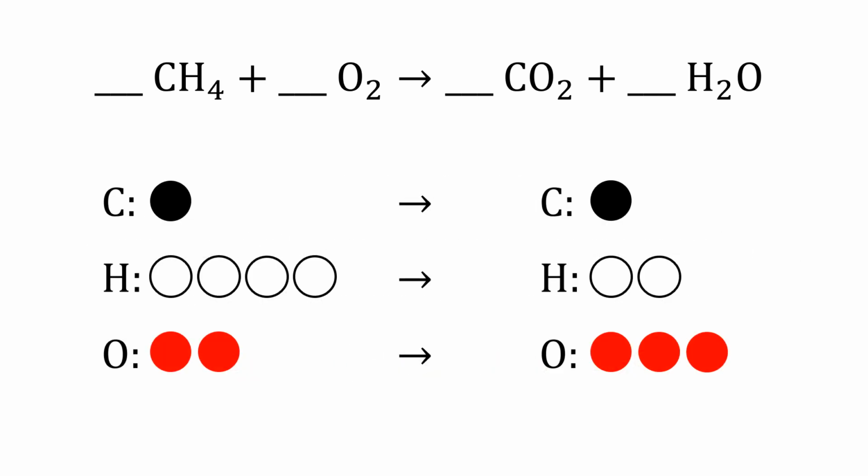So on the left side, we have one carbon, and on the right side, we have one carbon, so that checks out. But both our hydrogens and our oxygens don't match, which means we gotta work some things out. Now, it doesn't really matter which one we start with, although in problems like this, I would recommend starting with carbon, then hydrogen, then oxygen. So since our carbons are already matching, we're going to go to hydrogen next. I need to have 4 hydrogens on the right side to match the 4 I have on the left.